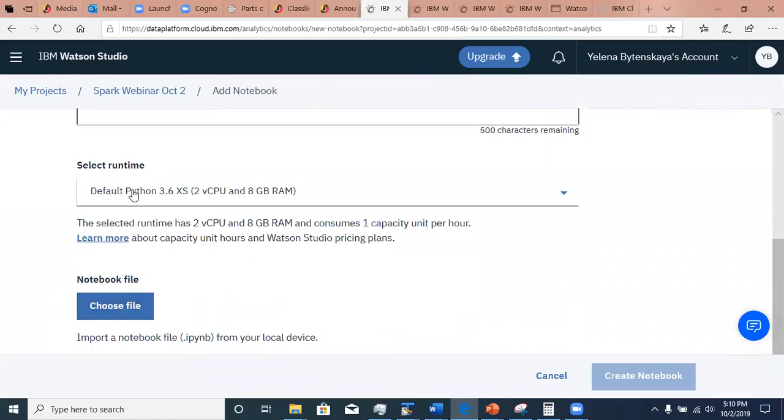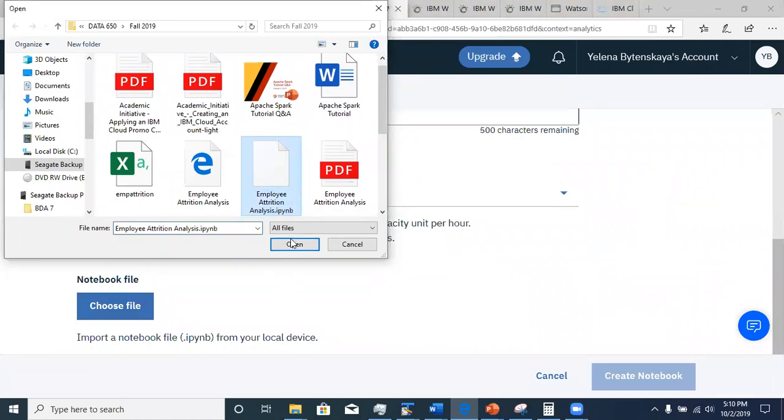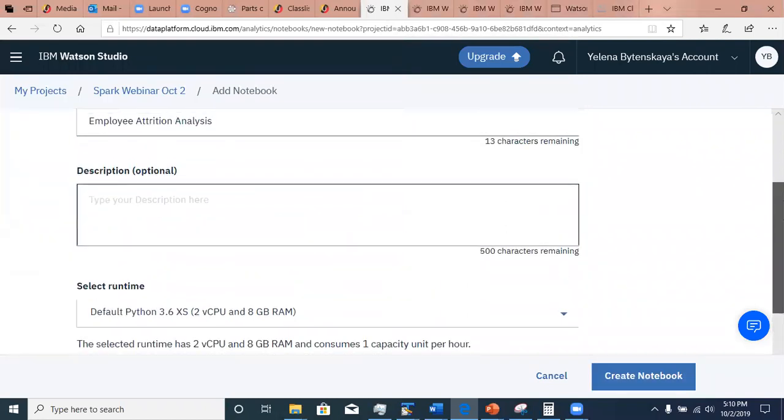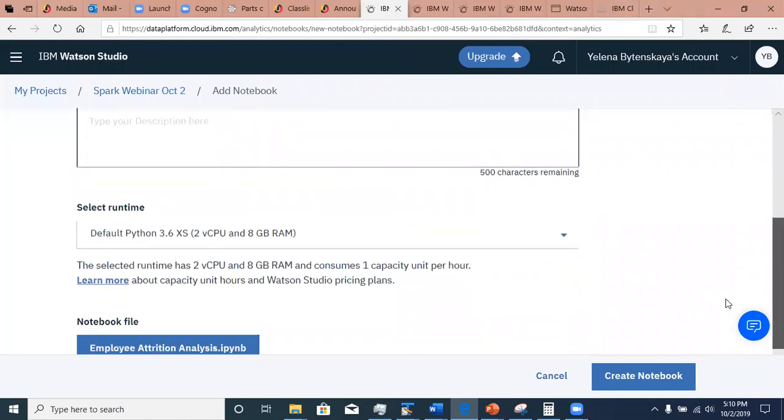I don't do anything in here yet. I'll go choose my file, which I saved on my computer, which is employee attrition. Well, this is a notebook, right? So now, notice that the notebook name is pre-populated. Well, it's editable. If you want to change it, you can, and you can add a description.